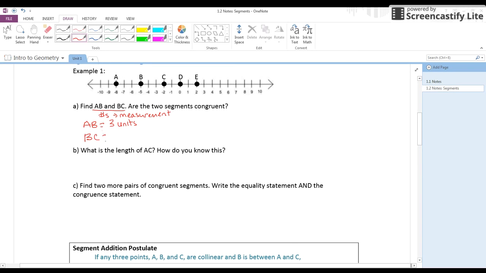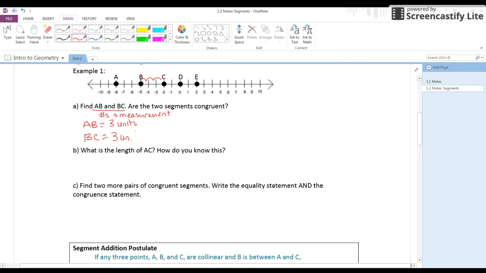Let's make that a little clearer. BC, same deal. B starts at -5. C is at -2. So that means we're moving over 1, 2, 3 units to go from B to C, right? 1, 2, 3. So that means BC is also 3 units. And you can use UN to abbreviate units here. You do want to make sure you do units when they're appropriate, something you're going to need to do when we start looking at area and volume. So just a good thing to keep in mind.